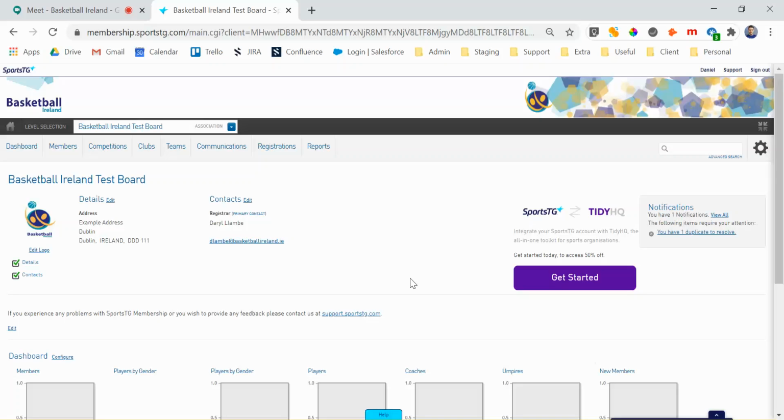Okay, yeah. The second one, I know you went through the club membership there, but is there an option for people to upload a CSV file? There is not, no.